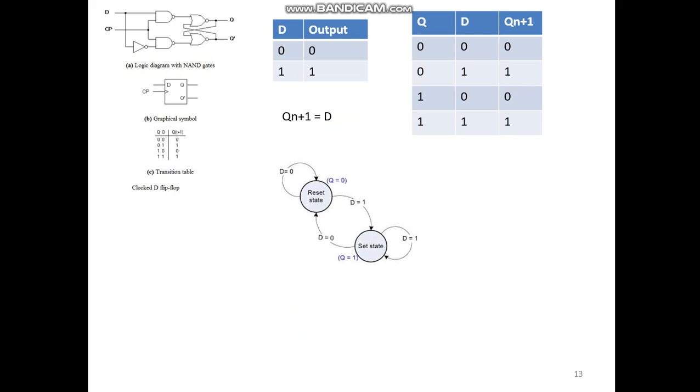So next one, D flip flop, it is called a delay flip flop. It is used as the buffer. Whatever we give as input, the output will be there. So 0 and output 0, and 1 and output will be 1. So why do we need the D flip flop? We can directly connect the wire. Why are we using the D flip flop?